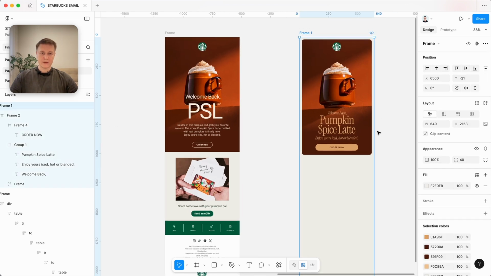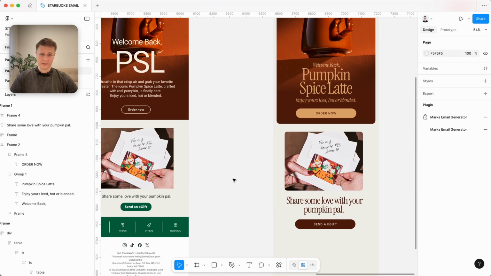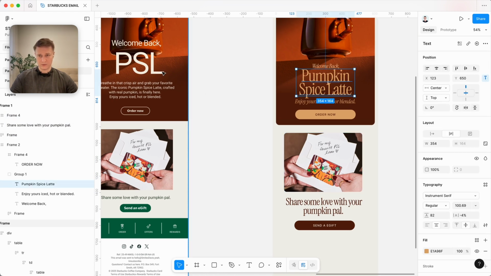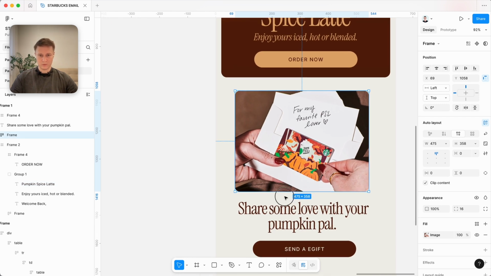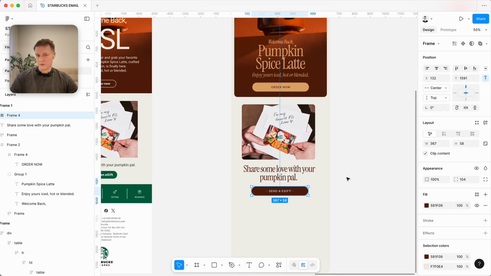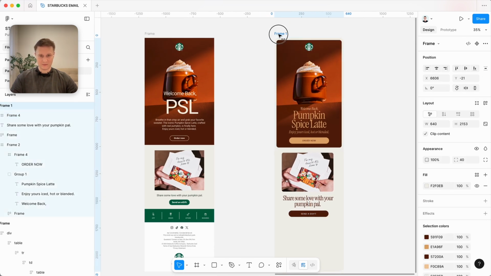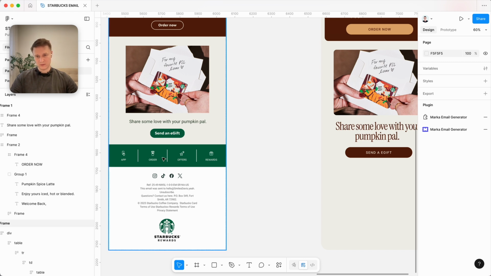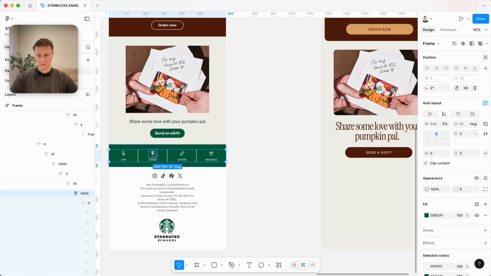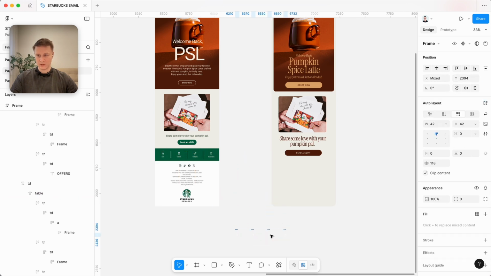Okay, the next block is this one with the photo. I decided to use the same font as we have on the top, and I have added some border radius to this photo too, and I decided to use the brown color as we have in our email. So next, let's update this section. You can simply copy and paste all the content from our original email, since it's an editable Figma design.